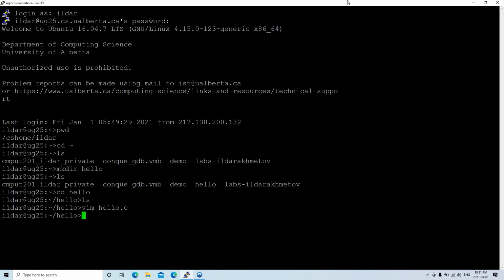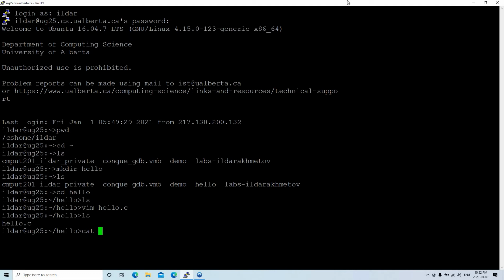And now let's see. I have this hello.c file inside my hello folder. And what if I want to view what is inside this hello.c file? I can go to Vim. But what if I just want to quickly echo this file into my terminal window? To do that, I can use the cat command.